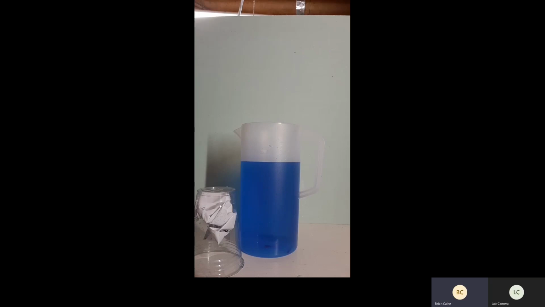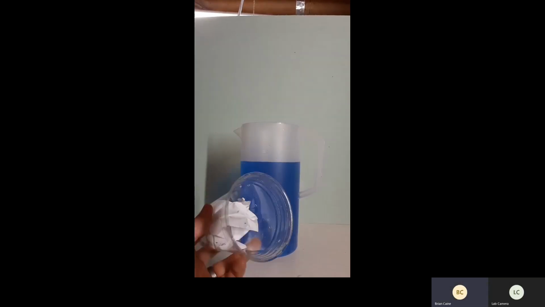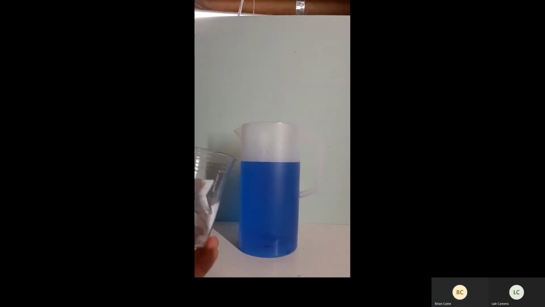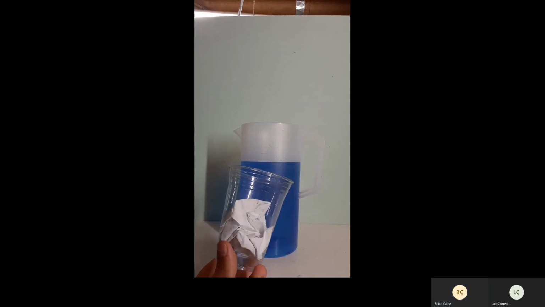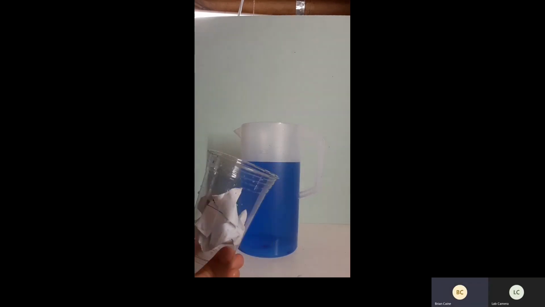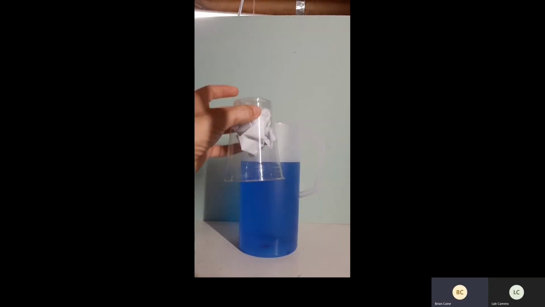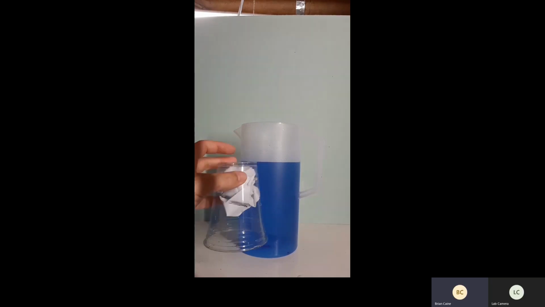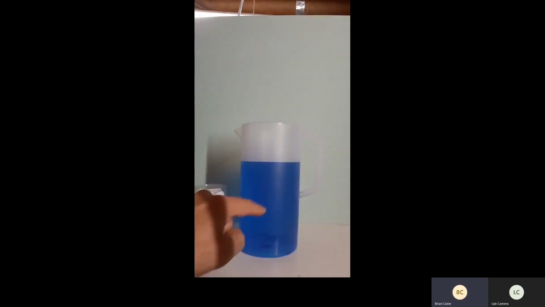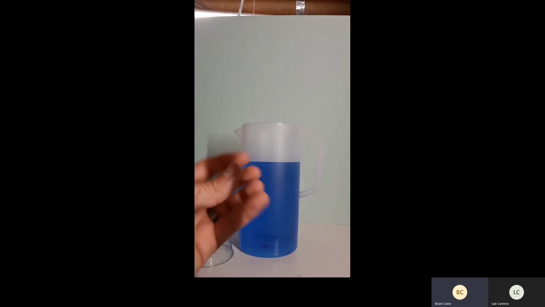What was the cup full of? Well, the cup had paper inside of it, but I wouldn't say it was full of paper. What was it full of? It never got full of water. We know that because if it got full of water, the paper would be wet. I remember. It's full of something invisible. It's full of gas. Gas exerts a pressure. So I guess when I push down on this, it's full of invisible gas. And that invisible gas pushed the water away so it couldn't fill up inside of the cup.